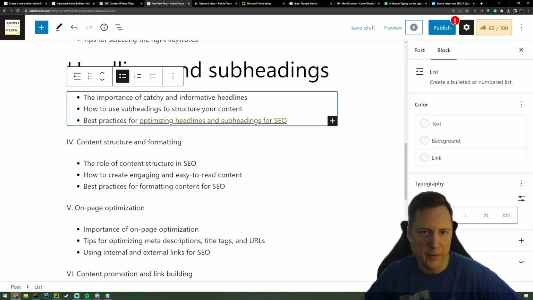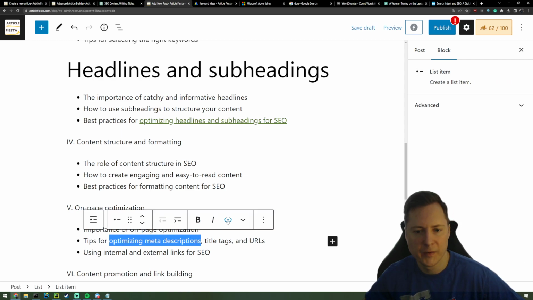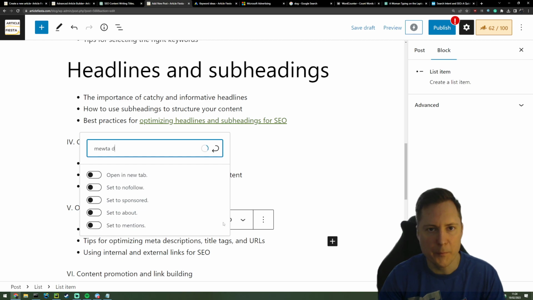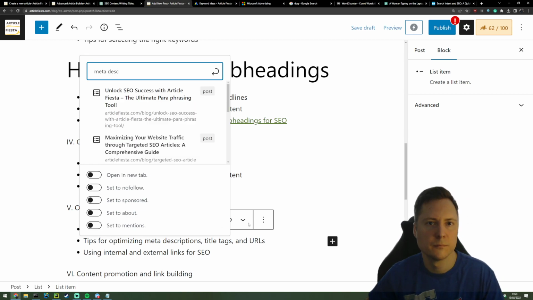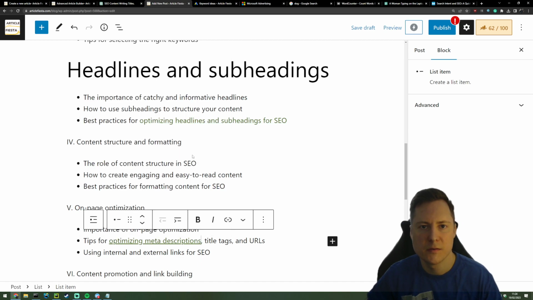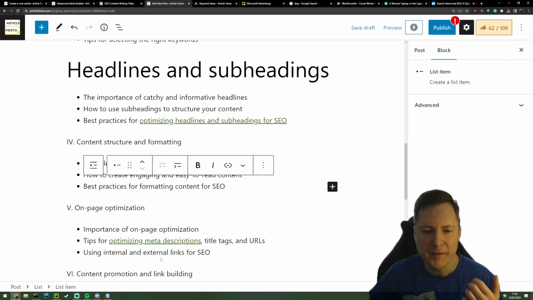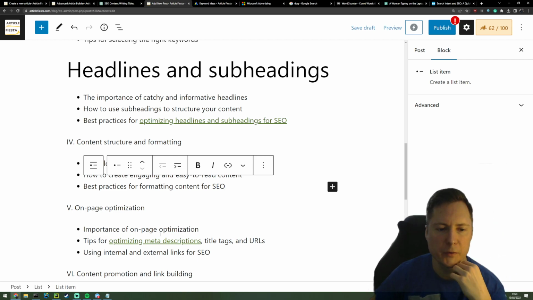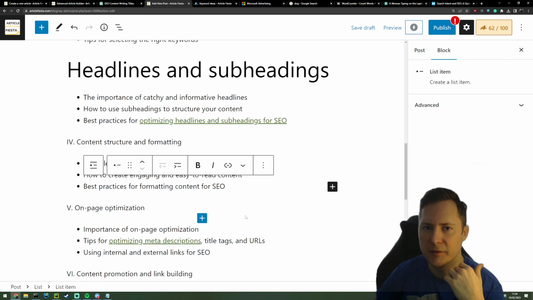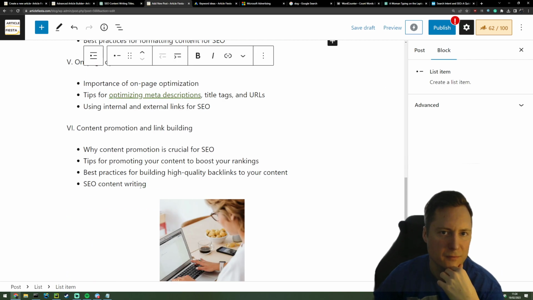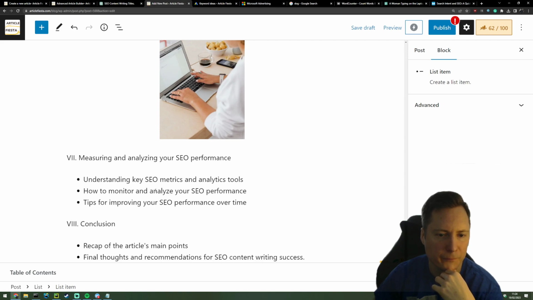I might also do this one that's about meta descriptions. So I can type, there we go. There's some links to my other page that's going to make it rank much better in Google for optimizing meta descriptions. Brilliant. I've just gained some internal links for doing essentially nothing.